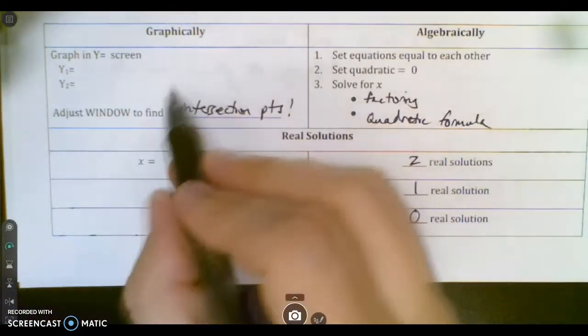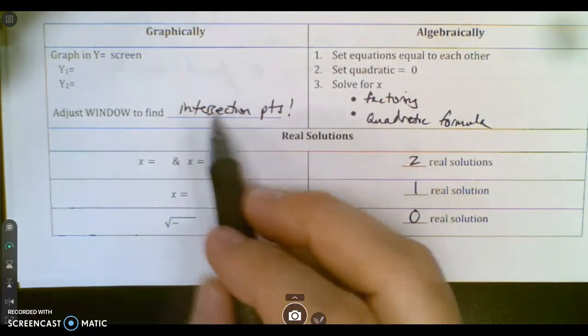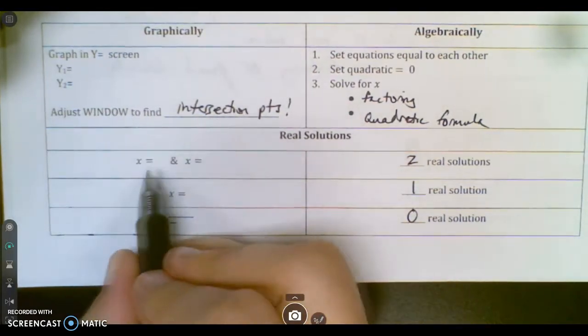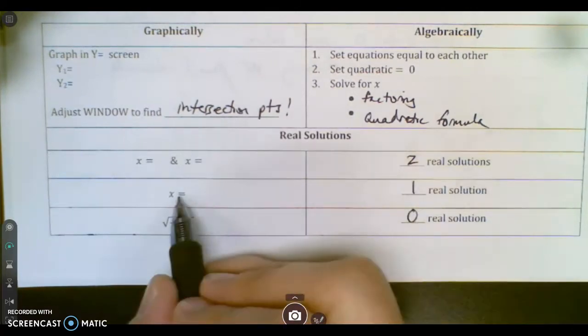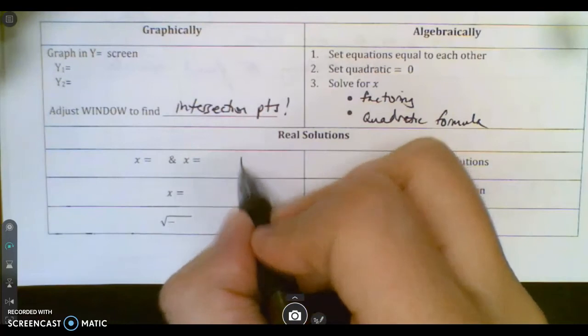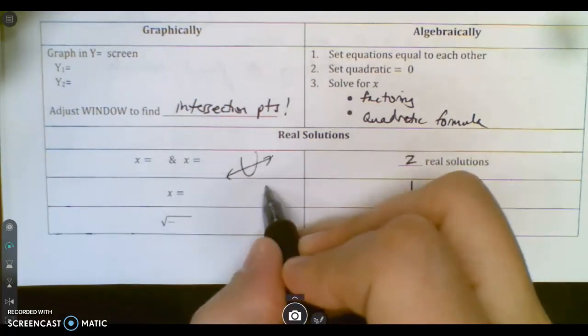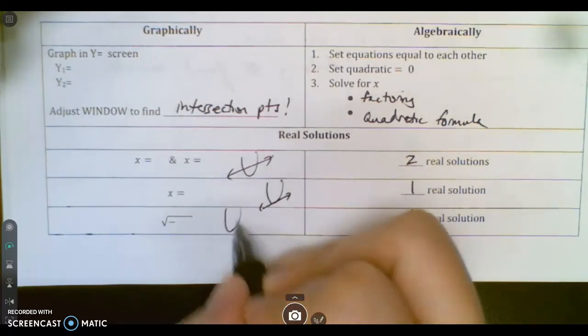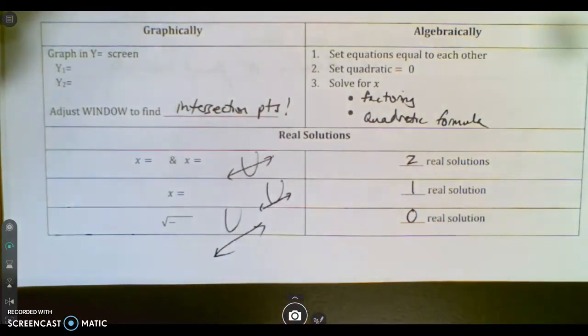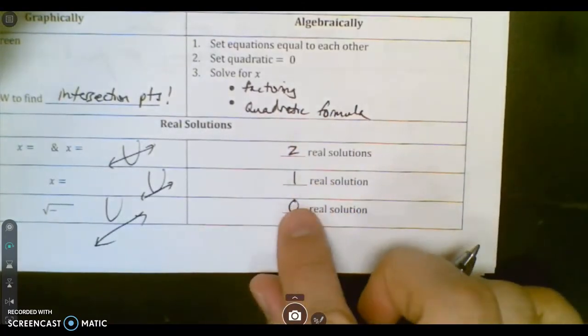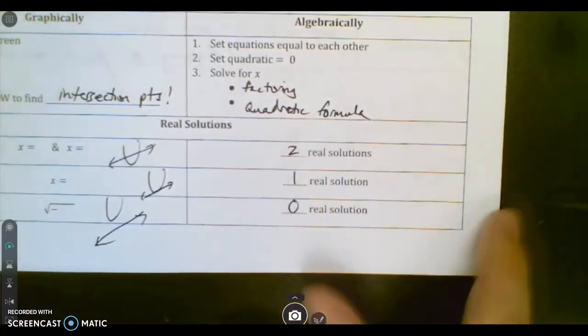Then we have a chunk of graphs here. You can solve a system by looking for where they cross if you're looking at the graphs. And sometimes you get two answers. Sometimes you get one answer. And sometimes you get no real answers. So this would be like if they hit twice, if they hit just once, or if they don't even hit at all. And then algebra, you'll get like quadratic formula. You'll get a negative under the radical. So no real solutions.